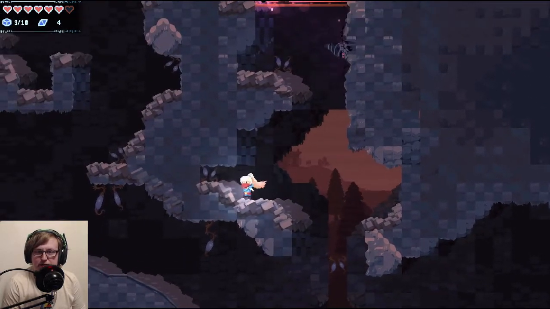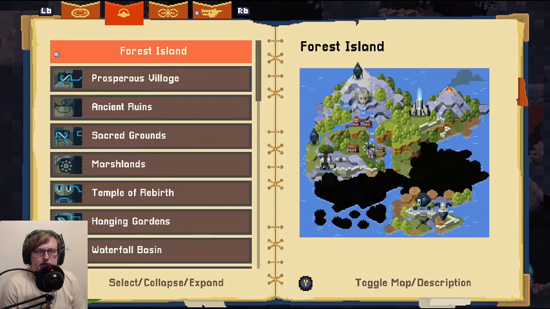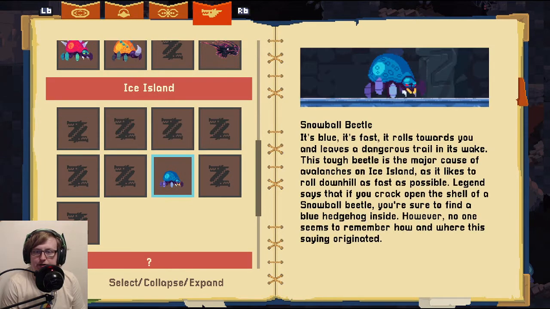Now that should be giving me an achievement. I'm like 95% towards one of the achievements. We have a new thing. Let's see. So we saw almost everything on the desert island except for this one. The ice island, though. Snowball beetle. It's blue. It's fast. It rolls towards you and leaves a dangerous trail in its wake. This tough beetle is the major cause of avalanches on ice island, as it likes to roll downhill as fast as possible. Legend says if you crack open the shell of a snowball beetle, you're sure to find a blue hedgehog inside. However, no one seems to remember how and where this story originated.